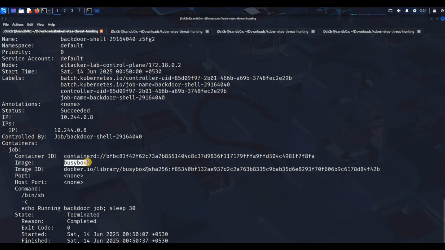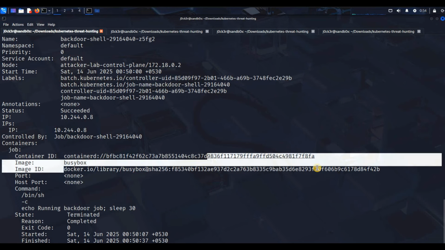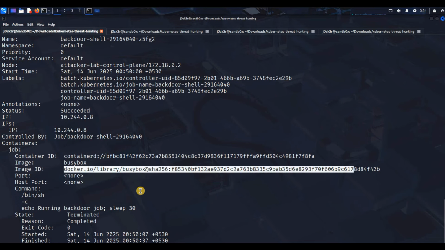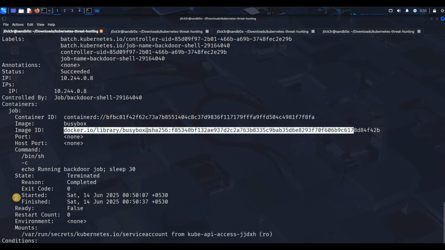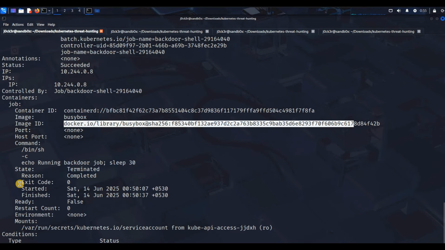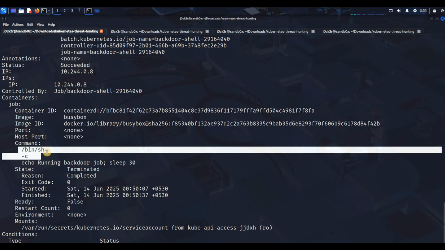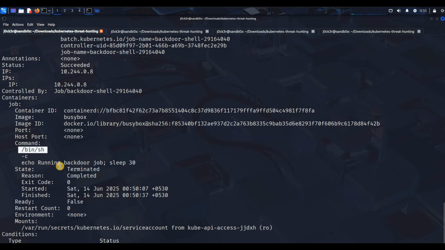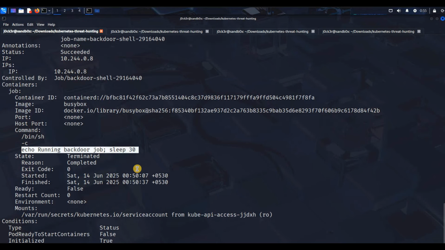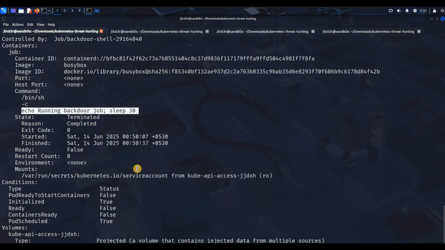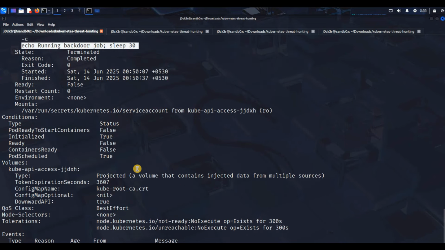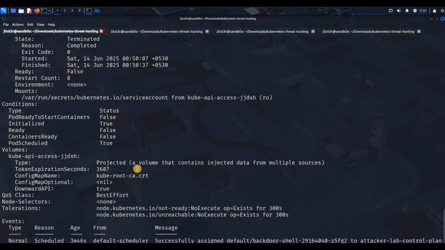The image under which it ran, the image ID under which it ran. So what are the commands? The command that ran was /bin/sh echo running backdoor sleep 30. Okay, but it didn't provide the actual command inside the container.